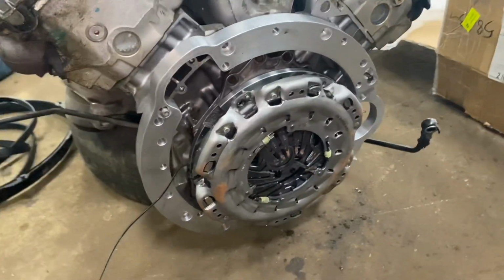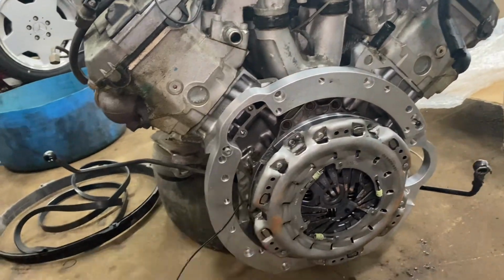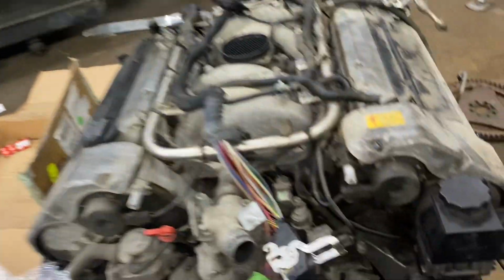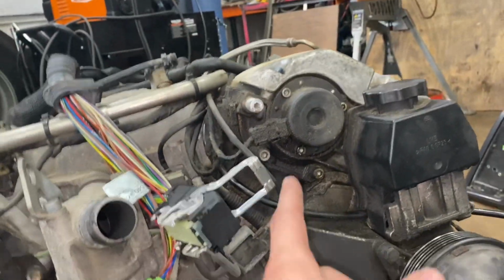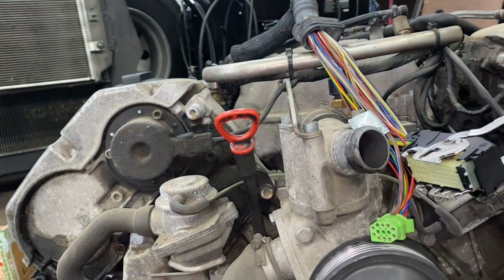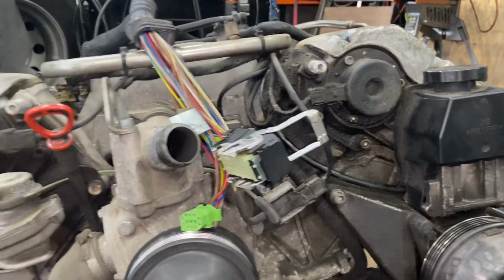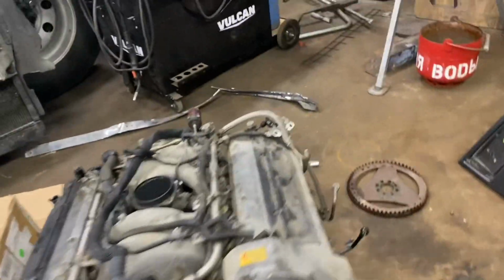Yeah, I'm excited. I need to replace the valve cover gaskets, rear main, oil pan gasket. And then I also noticed the front main is leaking. And I think all of this is either cam gaskets in here, or it's all from the valve cover. So I'm gonna clean all that up, replace all those, and then once I replace the rear main, I'll put the transmission on. So that's going to be my big thing, is to get the rear main.